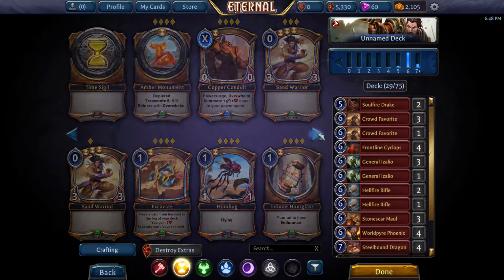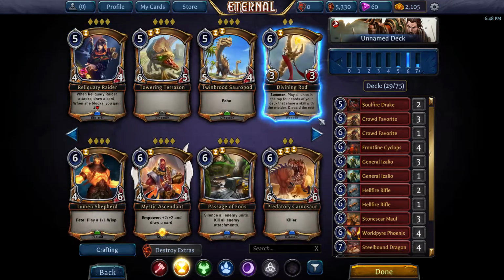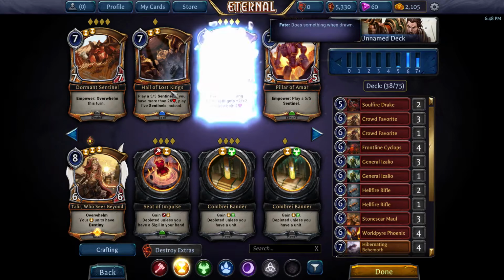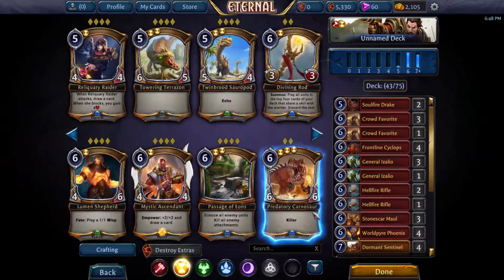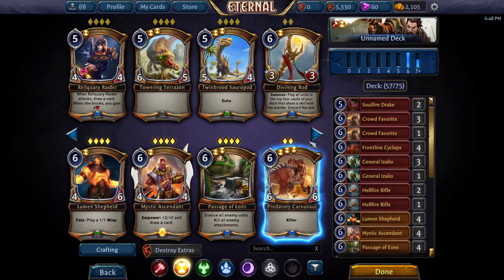Then you don't want any of the low cost things, because if you get to the late game, what are the low cost minions gonna do for you? They're not gonna do anything. So you gotta put all these expensive cost cards in, because they're the good cards here.